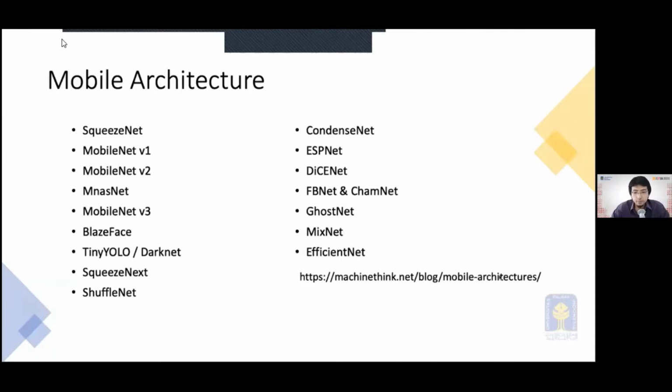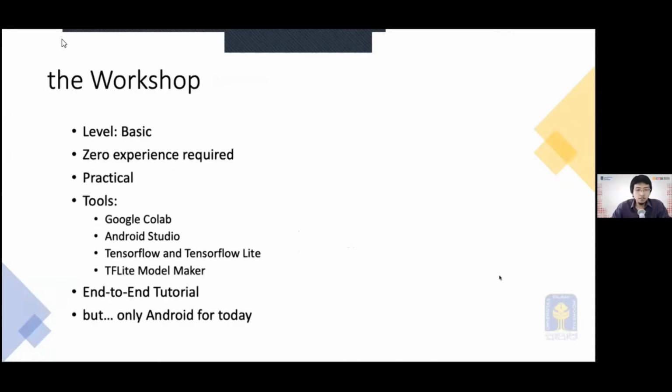Okay, so what we are going to do is our workshop, our hands-on. It's a very basic level workshop, and zero experience is required. You don't need to know about deep learning or machine learning at the moment.